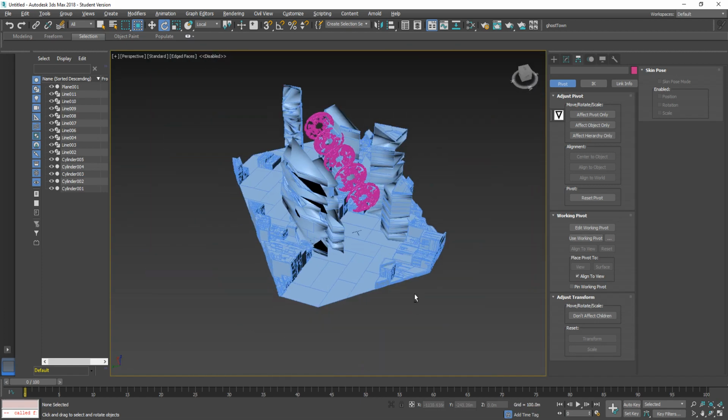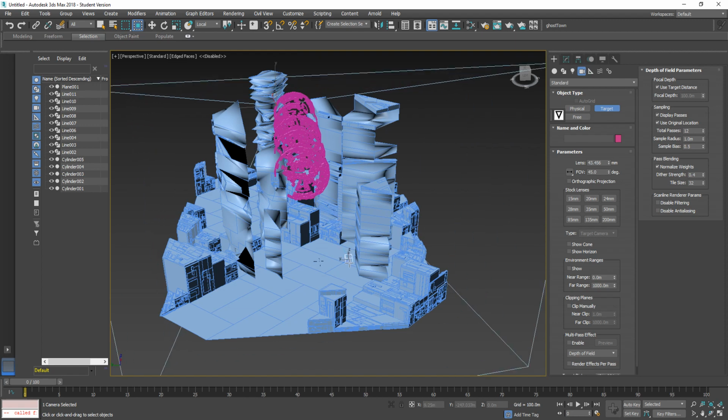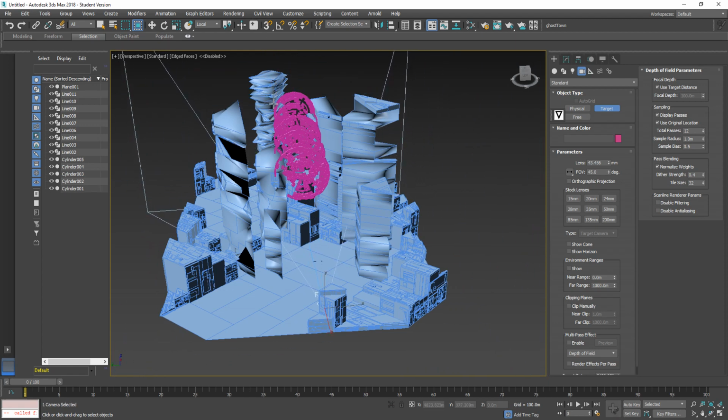Now for us to create that perspective, let's create a camera again. Focusing on this, so from here, turn on snaps and select target, and from here we're going to look into that space.